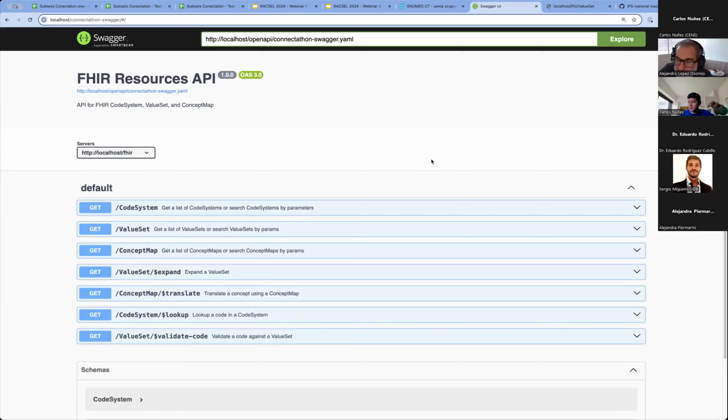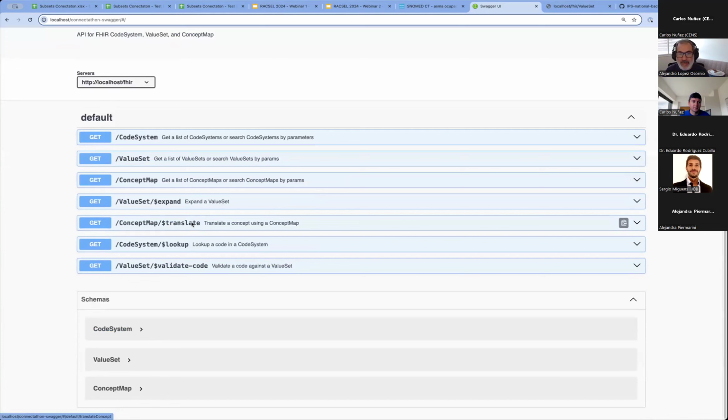Yes, just like you said, the transaction is what's really important here. Within the Connectathon, we're going to be checking the transactions. That's what will be evaluated in the Connectathon exercise. Mostly translate will be the most critical one. Expand is a little bit more relative.